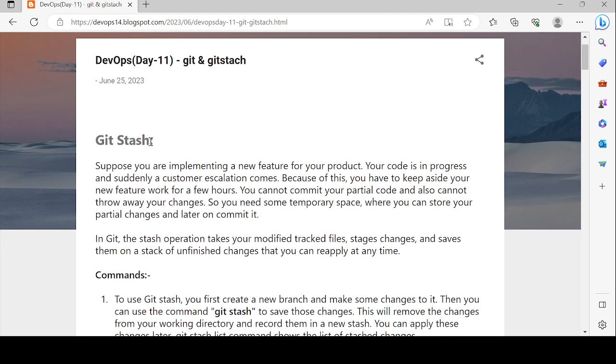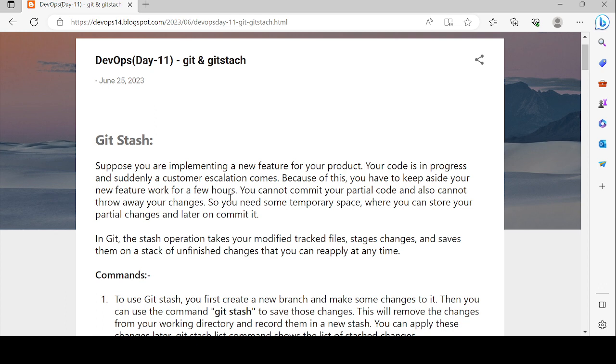So, what is a Git stash? For example, we are implementing a new feature for a product, but our code is still in progress. In the middle of that, a customer comes and complains about some issue.